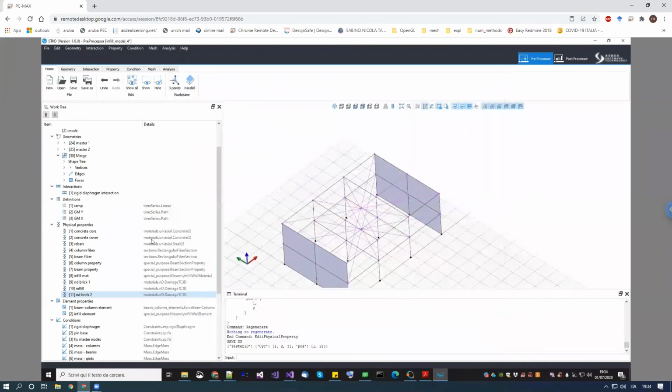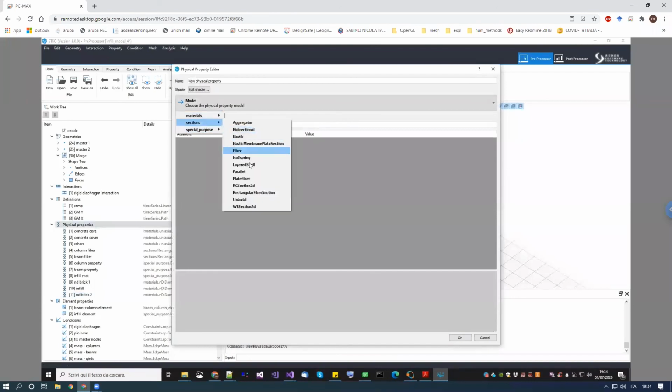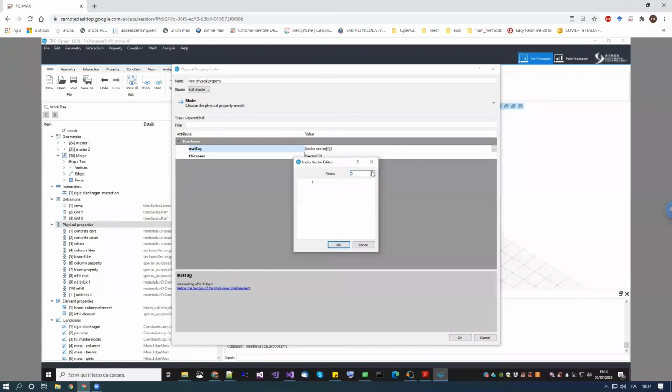Then when you create a layer shell section, of course you can create many layers. Now in this case, I just want to create 3 of them, but of course probably you need more of them. You say the first one, the second one, and the third one. So you have the first brick, then some material in between, and then another brick. And then you assign the same number of layers with their thicknesses.